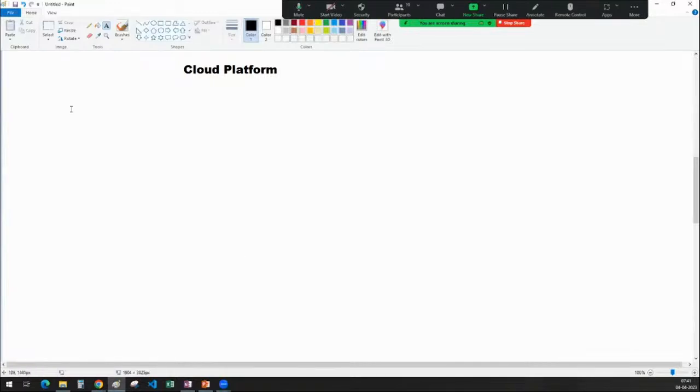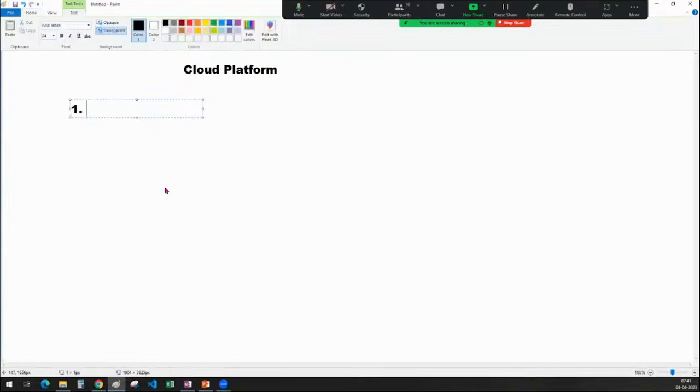One is virtual machine. Second one is managed instance, and third one is serverless.